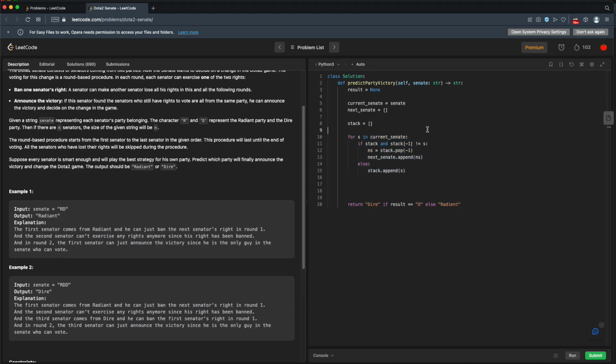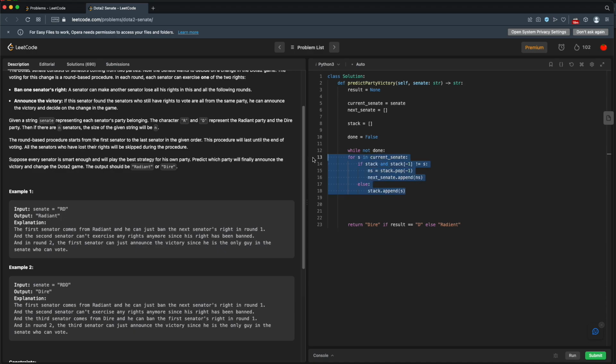Well, this is kind of hacky, but this is the best solution I can think of to use in this example. We're just going to have some done, and we're going to set it to false. Are we done counting votes? So we're just going to say, well, we're not done. Then we'll keep going through all of this. So this is one round of voting. Okay, so while we're not done voting, we'll keep going through counting all these votes, canceling out senators, etc.